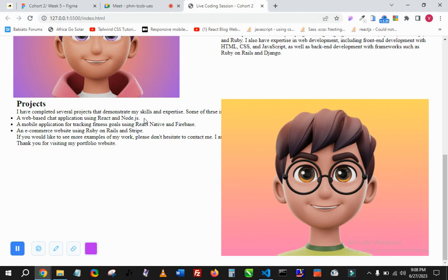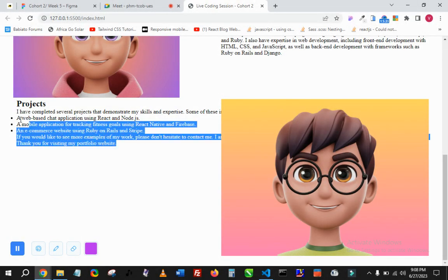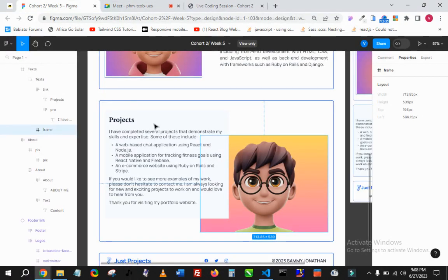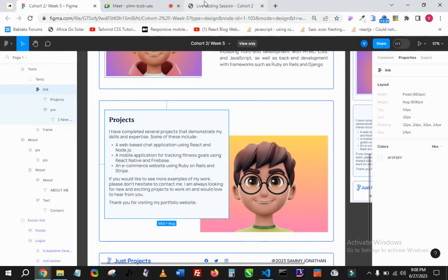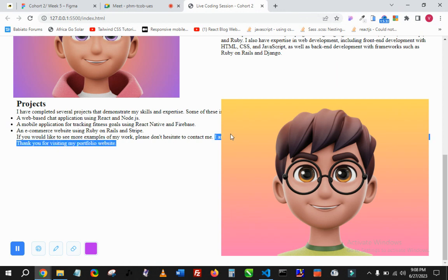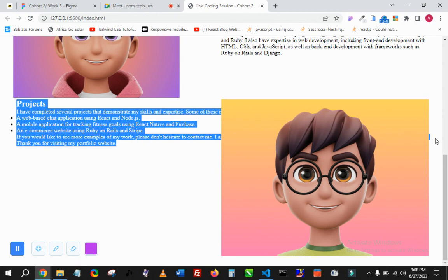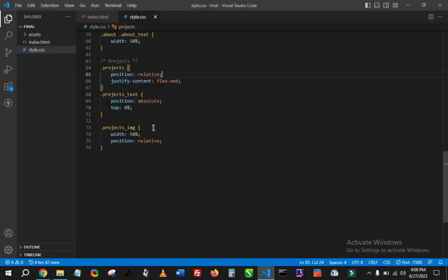It becomes a problem. Like for instance, now we have this guy. If you check it correctly, this guy should be on top of this guy. But now it's kind of like it's underneath it because there's text here, right? Even all the way down here, if you check where you see that there's text here. Like if I select this guy, you see that there's kind of like text here. So it's stretching all the way. So that means this container we have to give it what?